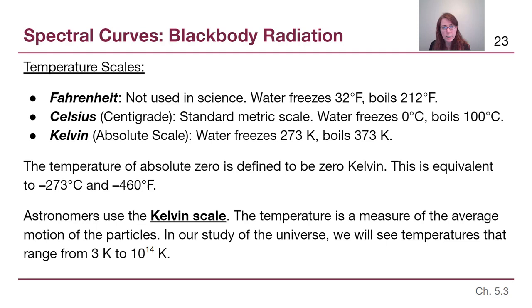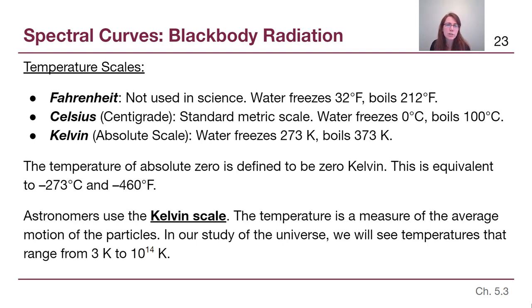And then Kelvin is a scale that you may not have ever encountered in a previous situation in K-12 learning or outside in your everyday lives. But Kelvin is the scale that astronomers use. Degree for degree, one change from a value of 2 degrees Celsius to 3 degrees Celsius is the same as a degree change from 275 Kelvin to 276 Kelvin.